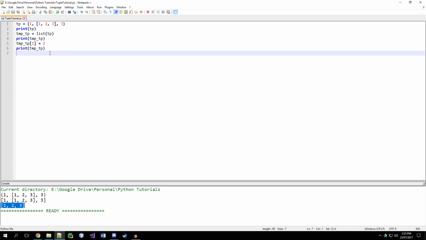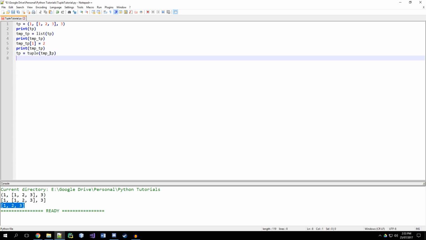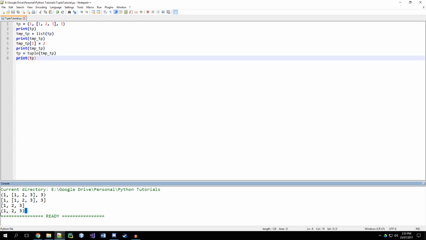So now to convert it back to a tuple, we would do TP equals tuple and temp tuple. Go ahead and print the tuple, and now we've got a tuple with the form 1, 2, 3. So from going there to there.